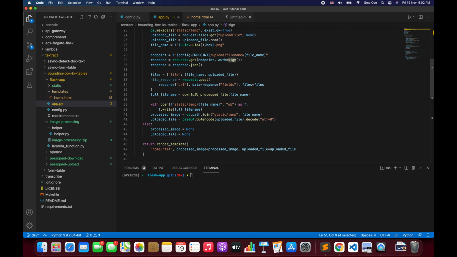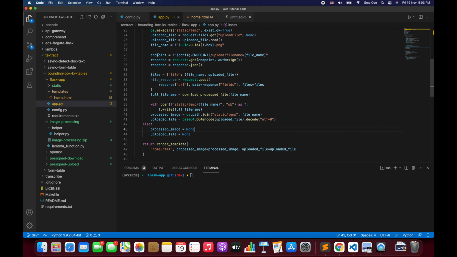And then once the file is downloaded, it's going to display that file as a part of the front end, as we just saw in the initial part of the video. So this is the very high level and the rough flow that I have implemented using app.py. I will not go into much detail because this is not a Flask application tutorial. So maybe in your case you might be using React.js or AngularJS or anything else, right? But as of now I am using this Flask application.